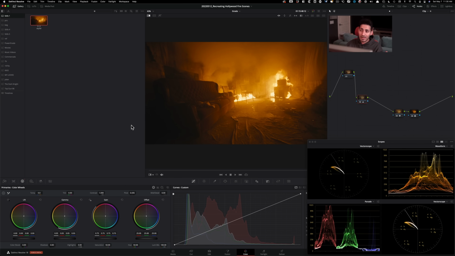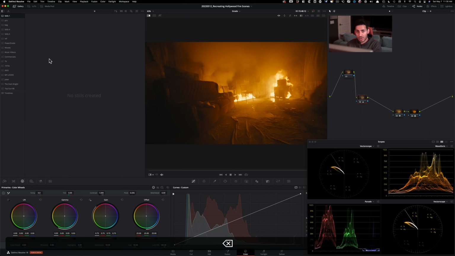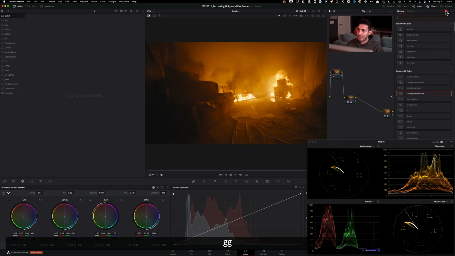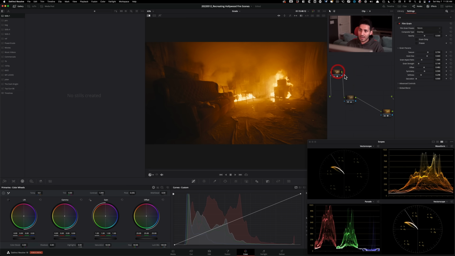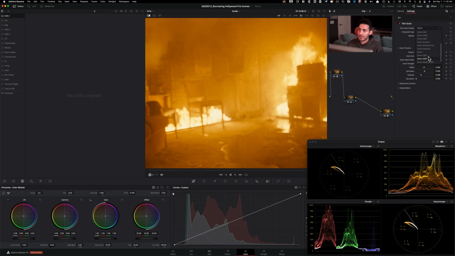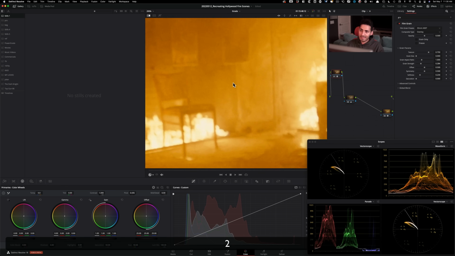Now, the beautiful thing about this is that this is pretty much our grade. We can now use it as a power grade and apply it in the future. One thing that I want to do before I even move forward is go under grain, drop that on. And I don't want to go too heavy. So what I'm going to do is just 35mm 400T. And that's subtle.